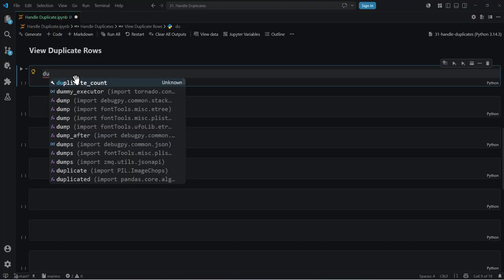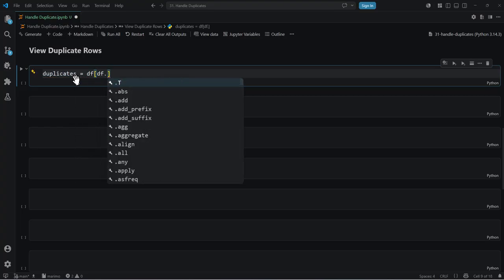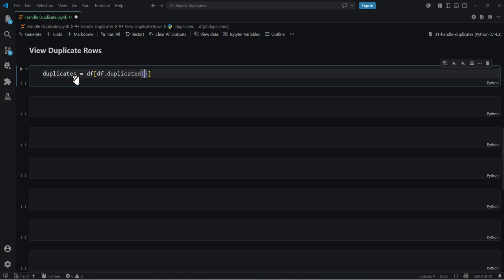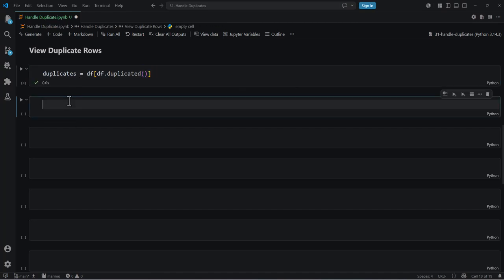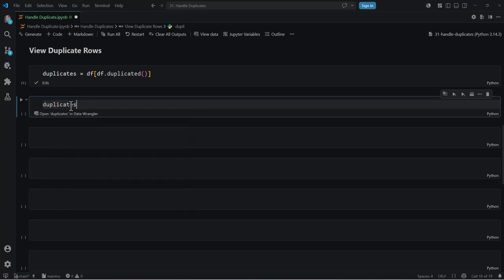For that, I'm going to create a new data frame called duplicates equal to df dot duplicated. Let's run the code and let's see the output. duplicates dot head.